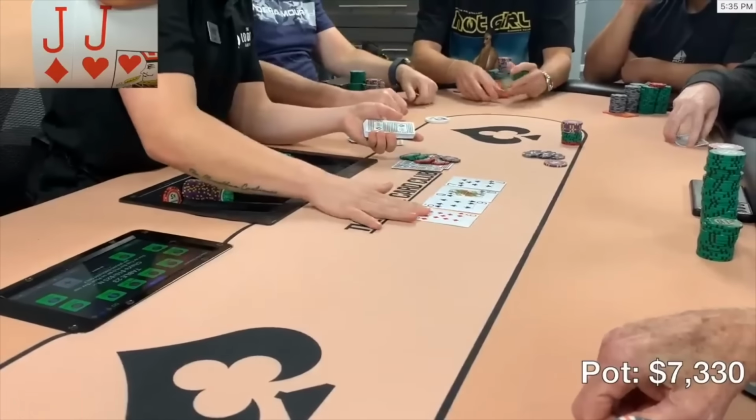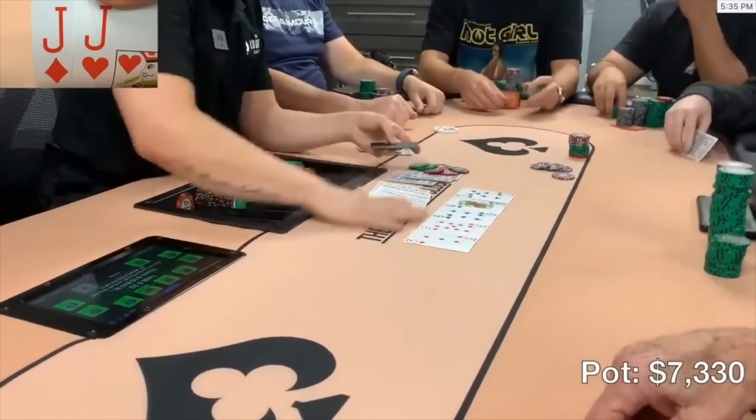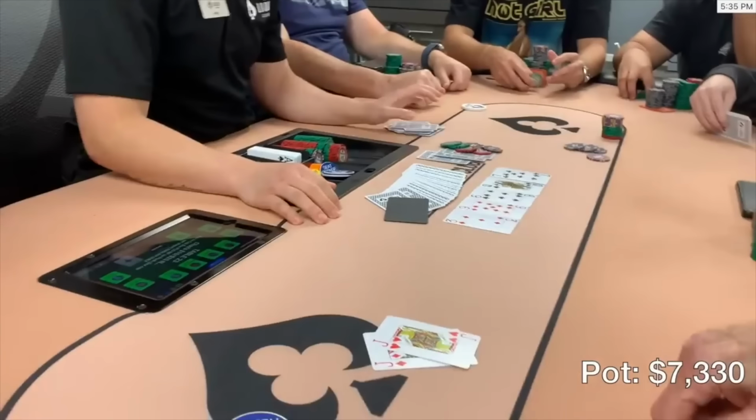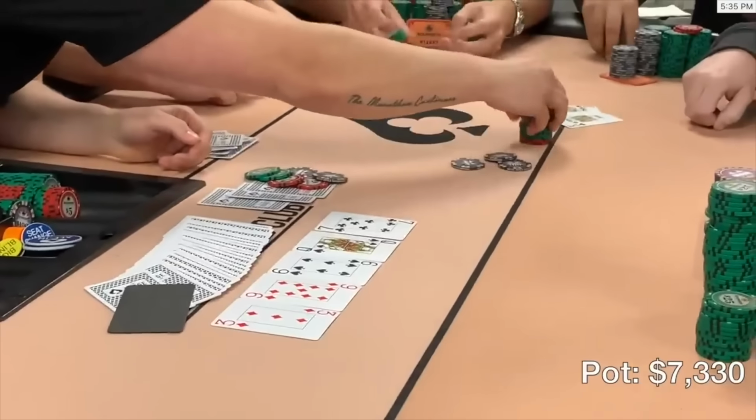The turn is the 9 of diamonds. It's a brick in this instance. The river is the 3 of diamonds. We do great to fade aces and kings on the board. Probably a big reason why we didn't see any of those come out is because Under the Gun is holding 2 kings in his hand to win a large pot and double up through us.